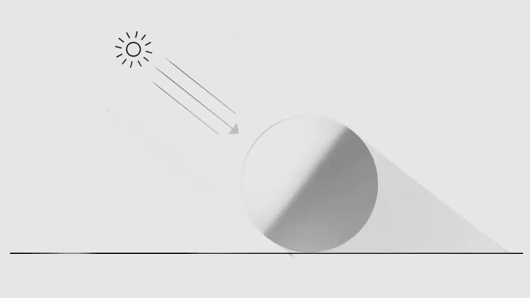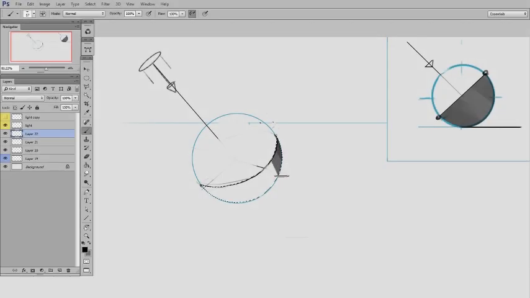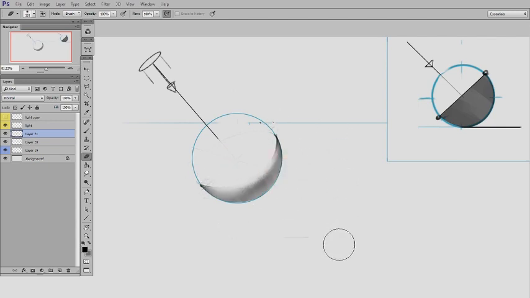So you're envisioning this diagram, we just happen to be doing it in three-dimensional space. So again, this is where understanding linear perspective is just going to help you imagine this a little bit more easily. But then once we've determined where the terminator is, we can fill in everything below it, and that gives us our form shadow. And here I've sort of softened up that transition a little bit, but you could leave it as razor sharp as you want. That's really just a question of what kind of light source is casting the shadow.